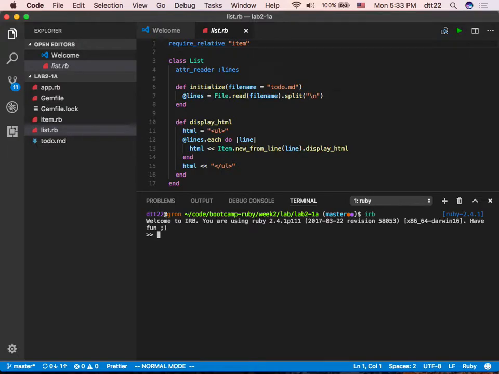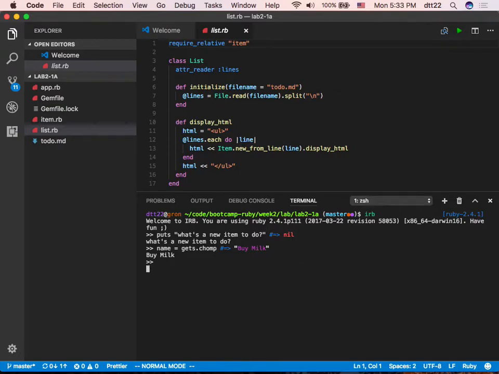For example, it asks what's a new item to do, and then name is gets.chomp, and you say buy milk, and it says, okay, I'm adding the buy milk task.